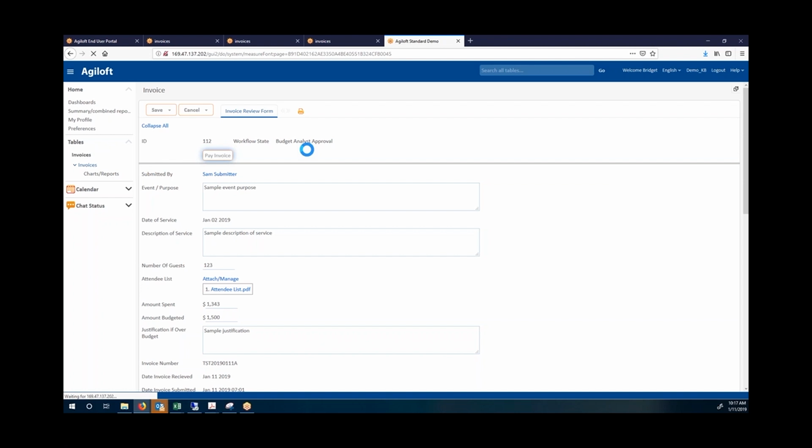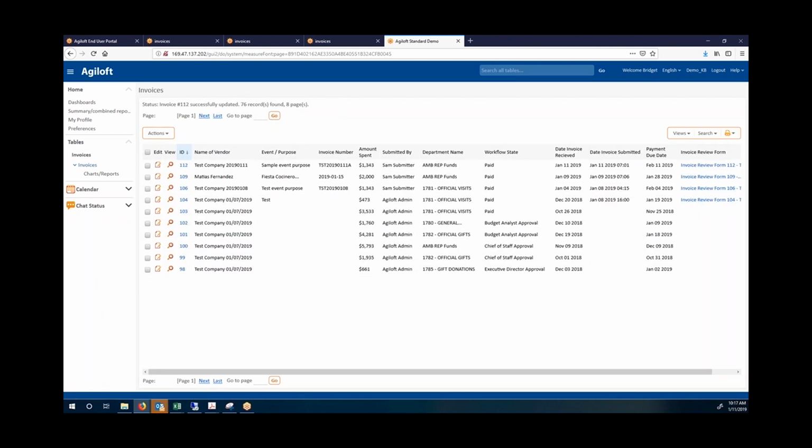It's creating a PDF version of it with all the information that has been entered for this record. And this is very important because one of the requirements was that the budget analyst has monthly or periodic reporting requirements that need that form to be filled out. So we didn't want the information to be only here in the system, but we also wanted to create the invoice review form in PDF format so that it can be transmitted to whoever needs that information.